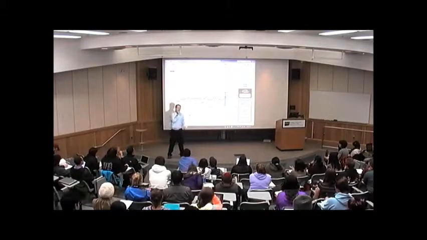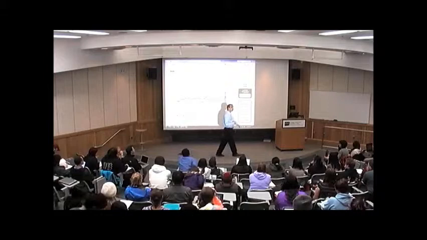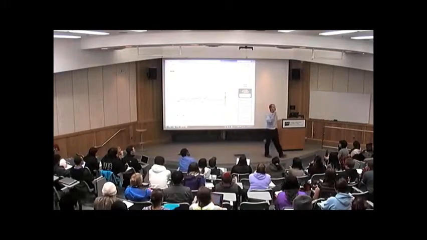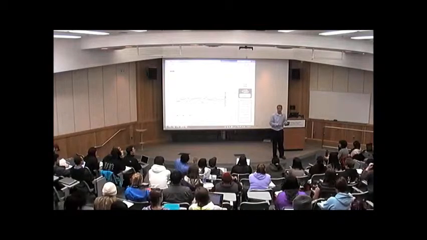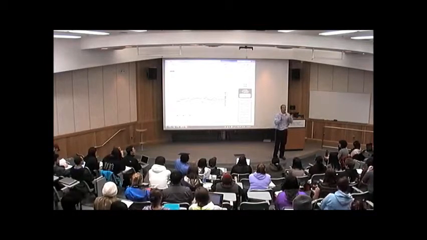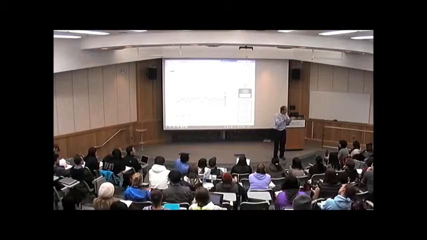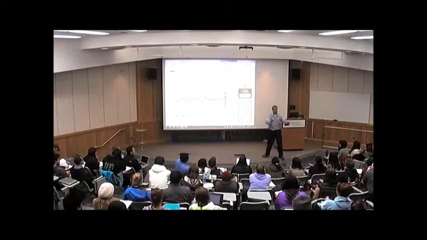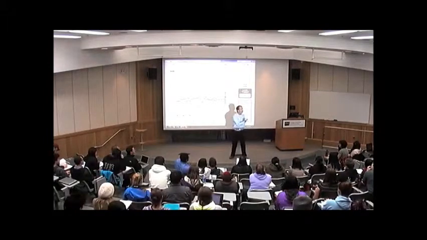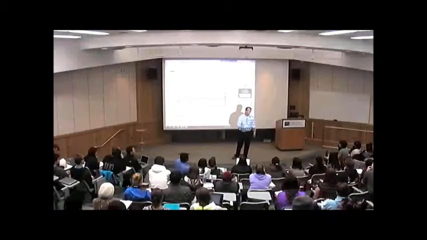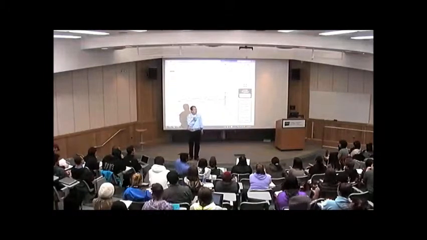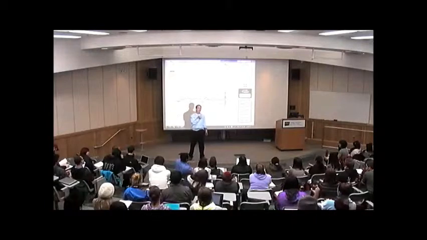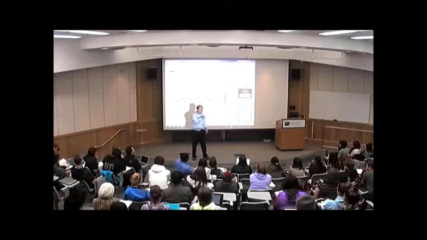Vernon Smith, 2002 Nobel Prize winner, my mentor in graduate school. This guy was very curious about this problem. He was actually a socialist at the time. He thought that all this talk about efficient markets was just wishful thinking, and he wanted to demonstrate that the world was a lot messier than the theory suggests. So he turned this whole idea on its head. Instead of taking a good we already know about and trying to find out what the costs and values people have, to find out what those supply and demand curves are, he did something different. He did the experiment that you guys were in today.